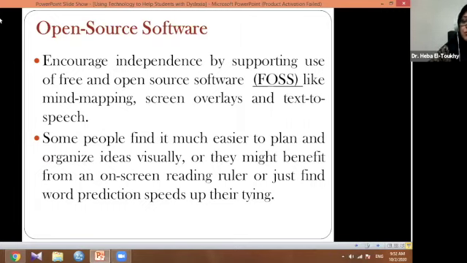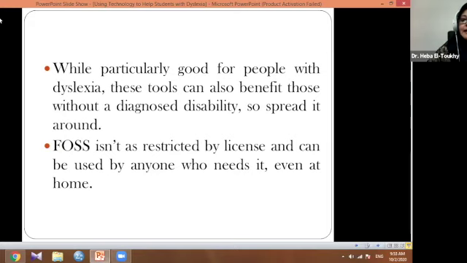You can use it with mind mapping, screen overlays, text-to-speech or speech-to-text, and it doesn't need any license, authorization, or payment. It's very common. As I said, it's not restricted by license.